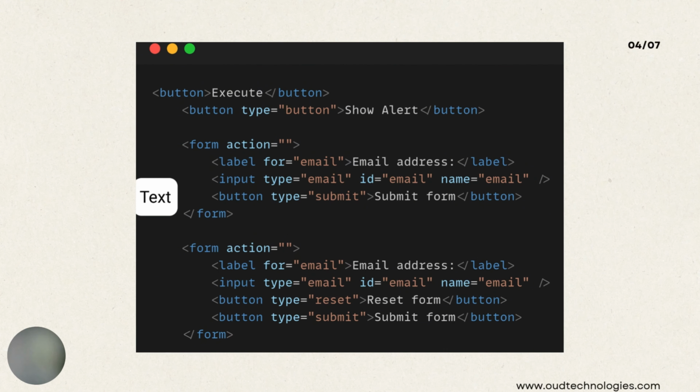When you see a button in a website or an application, it basically means action. It means that the application wants you to take an action. So you can think of a button as an action element. There are different types of button: there is the submit, there is the reset, and then there's the default.